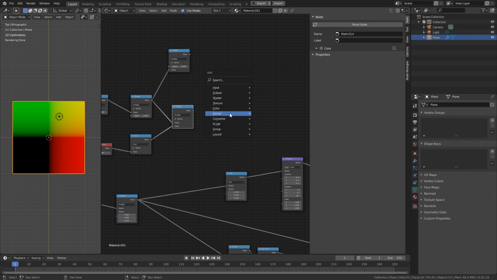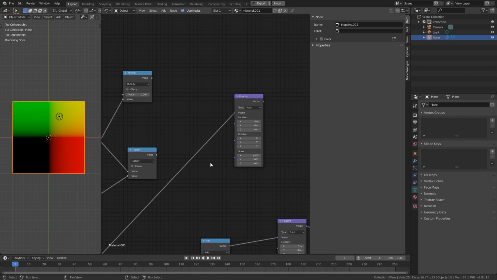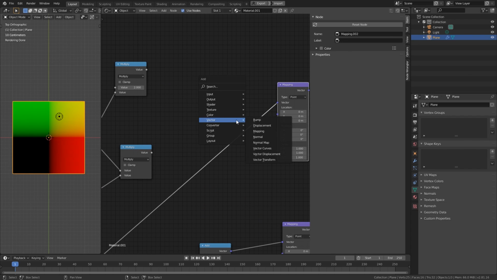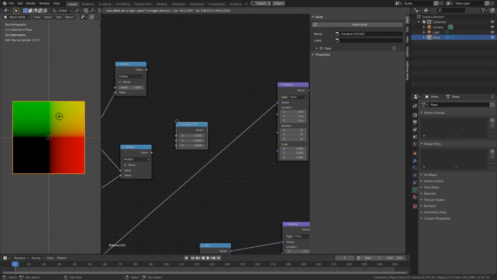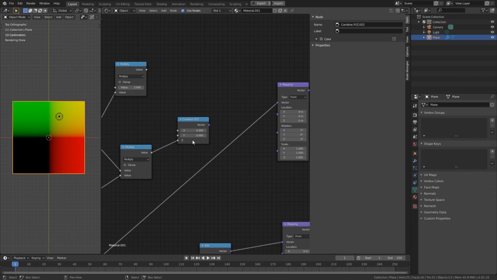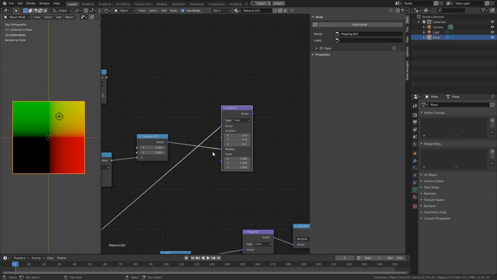Okay. So create a mapping node and connect this one to the vector input, and create a combine XYZ node and connect this to the Z dimension and connect this to the rotation. Okay. Now the values in here are in degree unit, but the values you put in this socket have to be in radian unit.